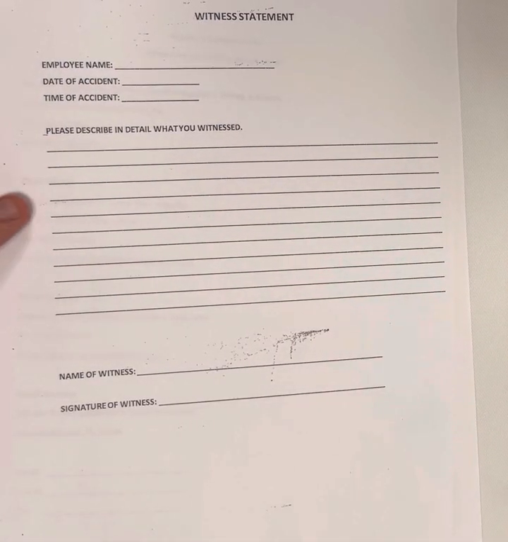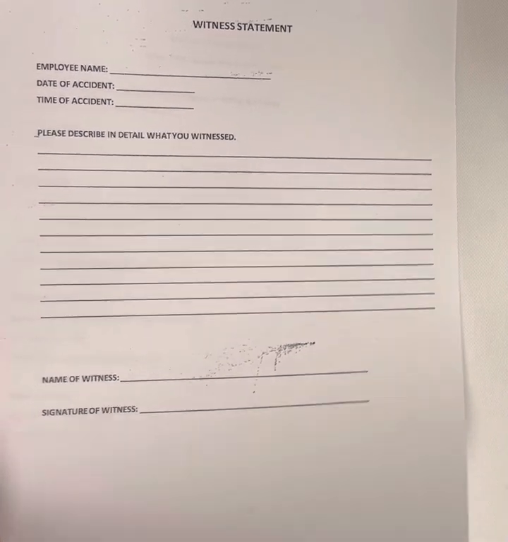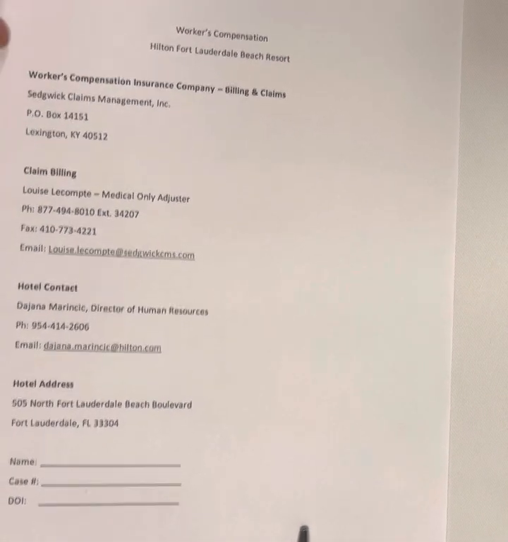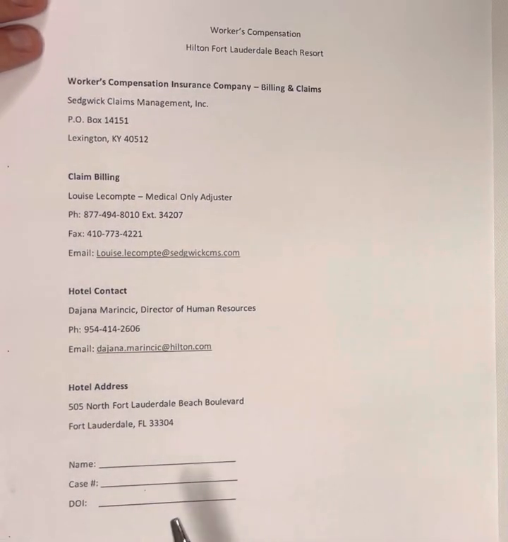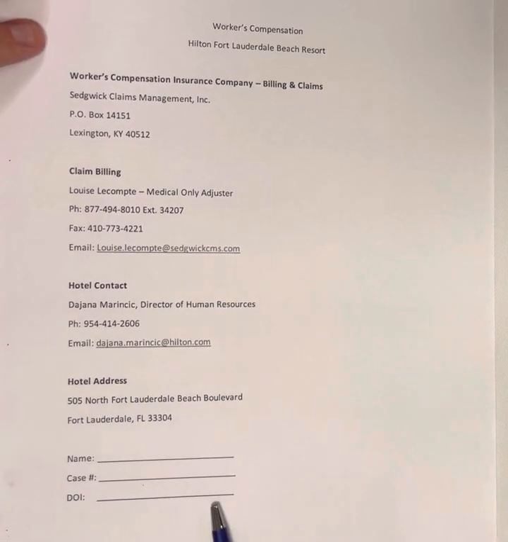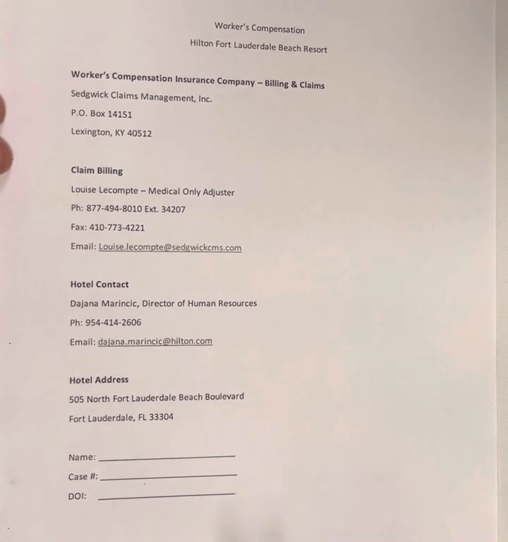Witness statement, when we have a witness, has to be filled out, signature again. And the last part, which goes to the team member, is the workers' compensation page with all the information the team member needs. Thank you.